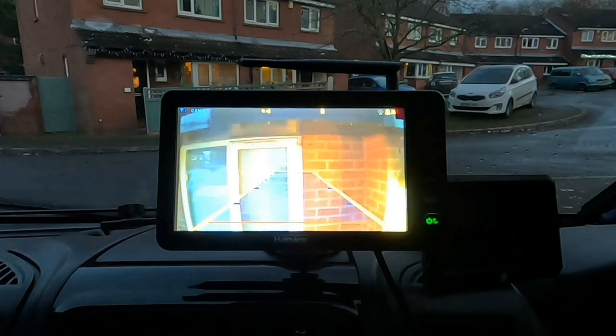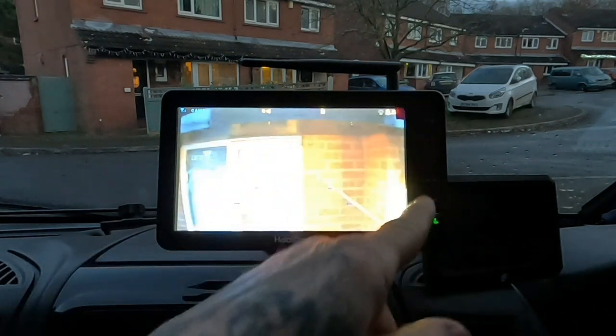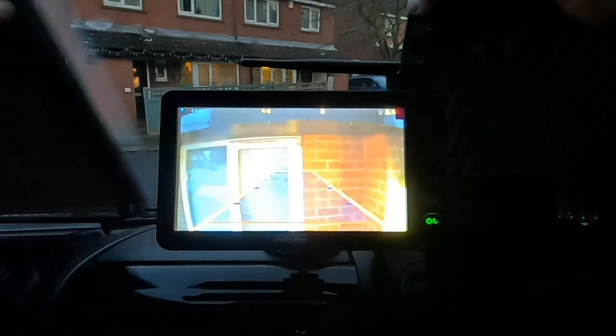This is also fitted with a backlight sensor, because at the moment it's starting to get dark and you can't see the lights down on this side. So if I shut the blinds, there you go, the backlight comes up.